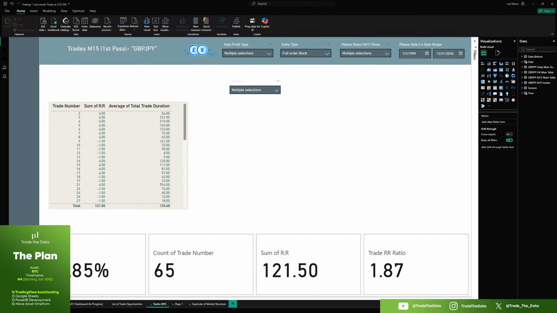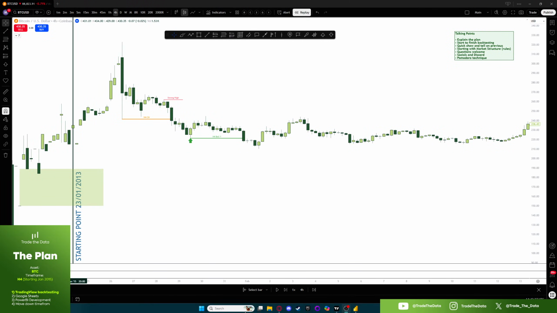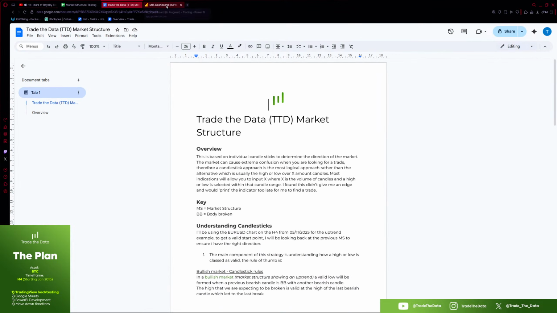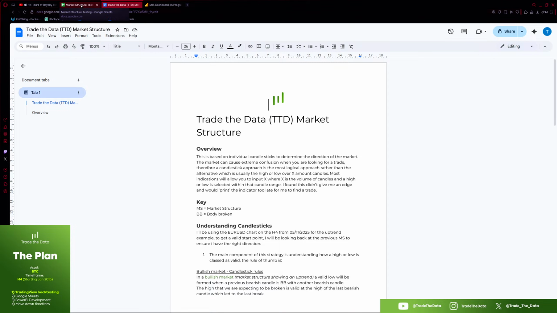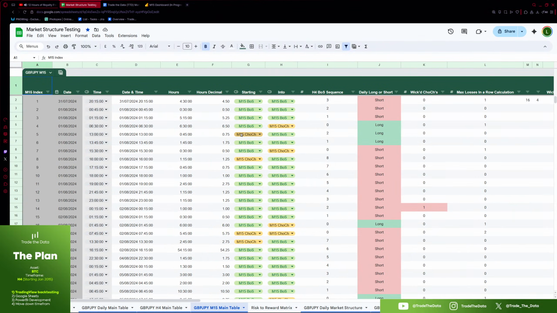So onto PowerBI then. Ignore what I've just shown you there, because that's a sheet that I'm not using. Cool. So in a previous backtest, I did something very similar to what you've seen here. Started this one off, and I'm going to continue this, and I will be going quiet very soon, unless anyone pops in. Then obviously I can answer any questions, and I'll be chatting to you guys. Once I'd completely backtested in TradingView, I can then put it into Google Sheets. I'll go into this in more detail.